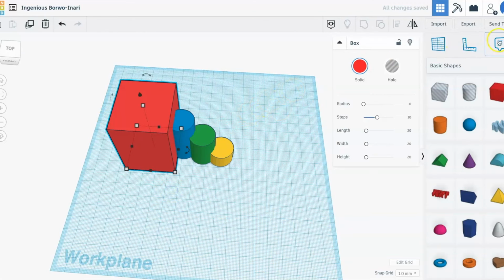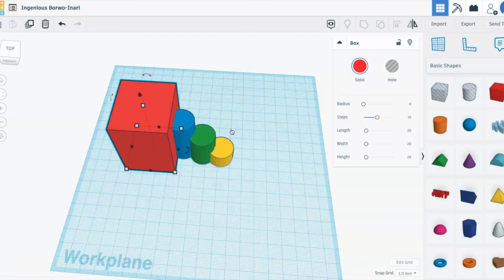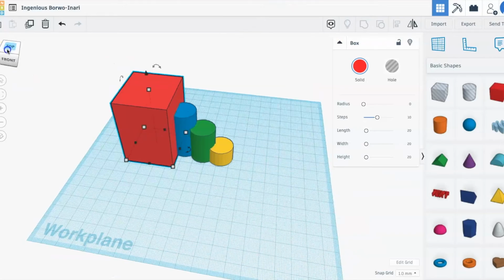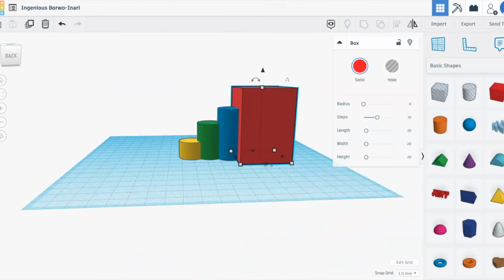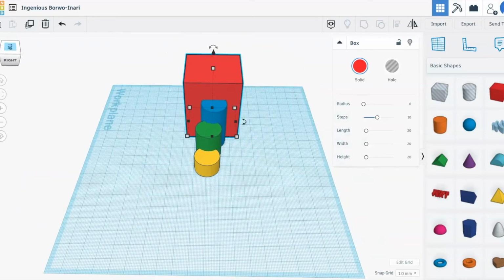Once I am happy with my structure, I can choose this option, export. In terms of exporting and transferring this product over into our CoSpaces or something like that, the .obj is the file type that we are going to use. That will simply download, and now it is ready for me to import into another model, or I can use that to be 3D printed. So it's a very, very simple tool to use.